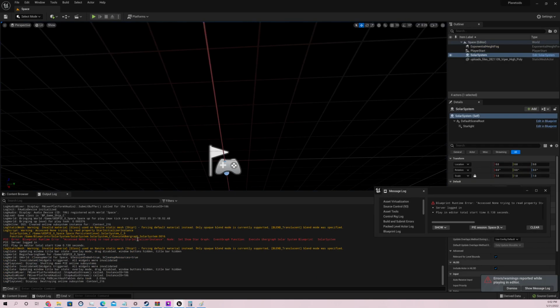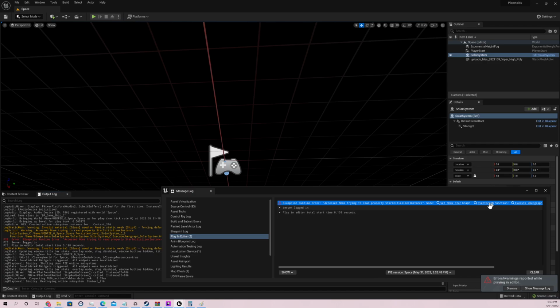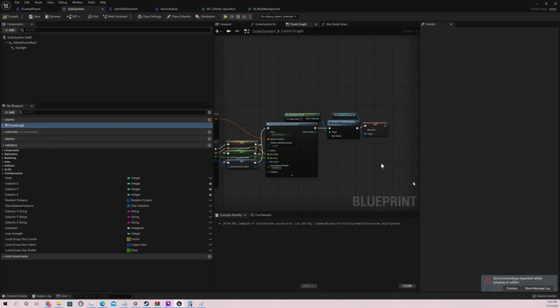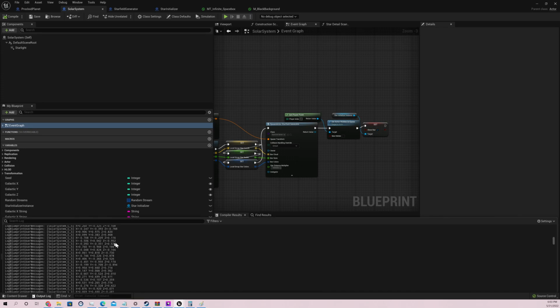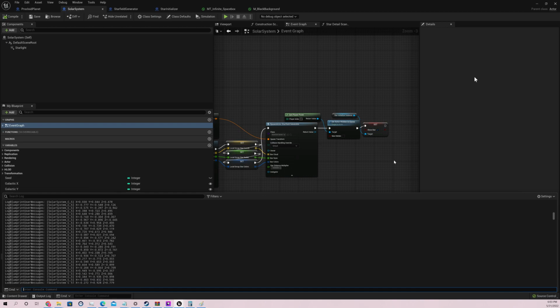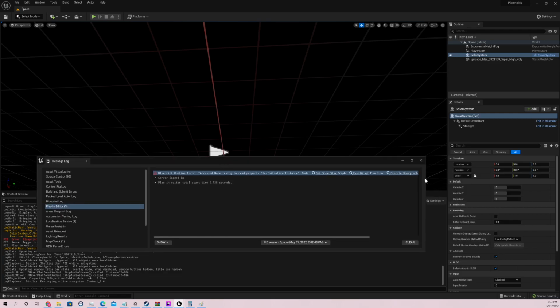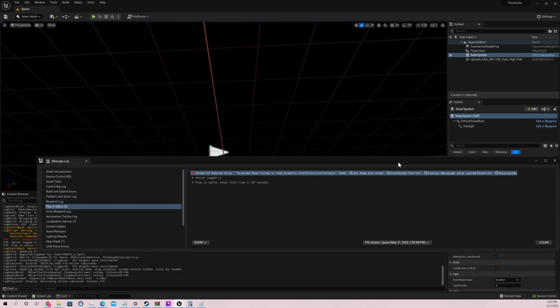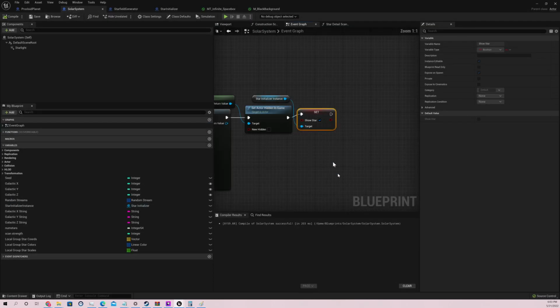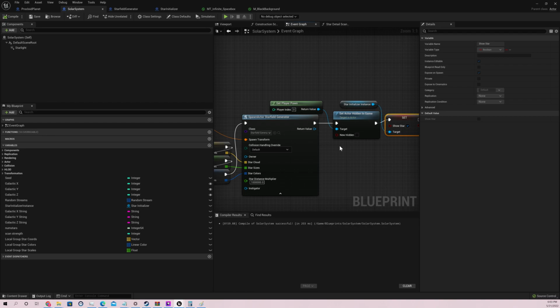Oh, okay, at least I got an error this time. Okay, we got stars this time. Show star graph. Set show star graph here. Here. How is that possible?